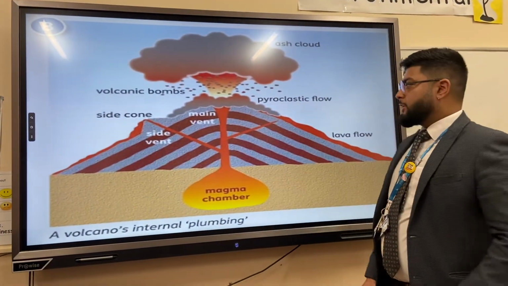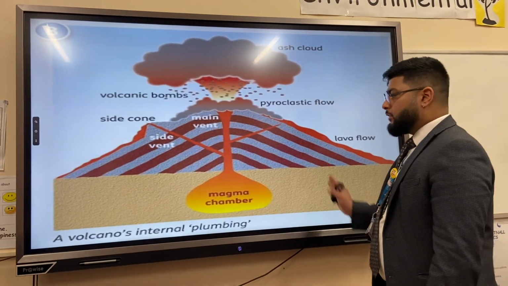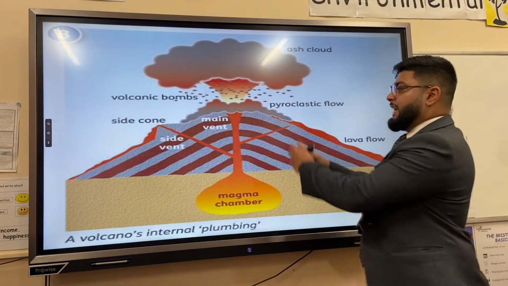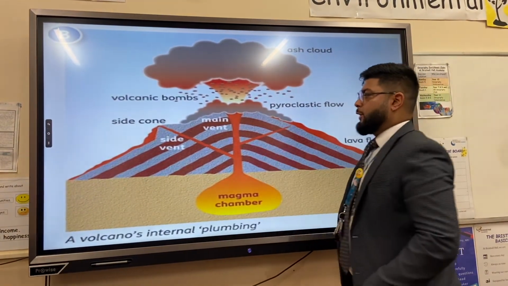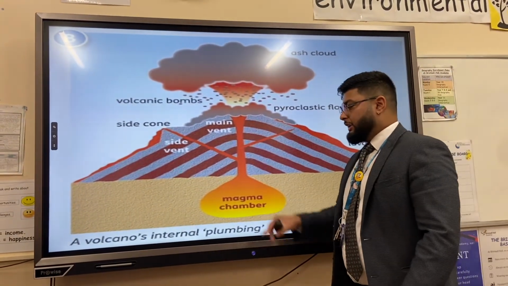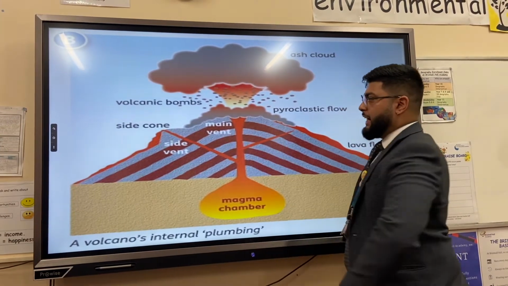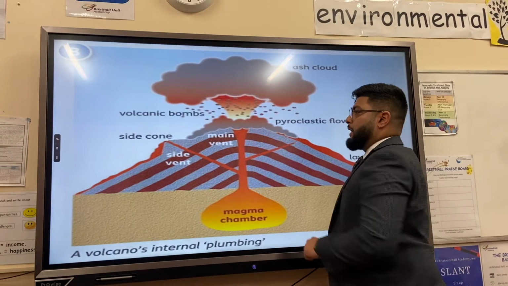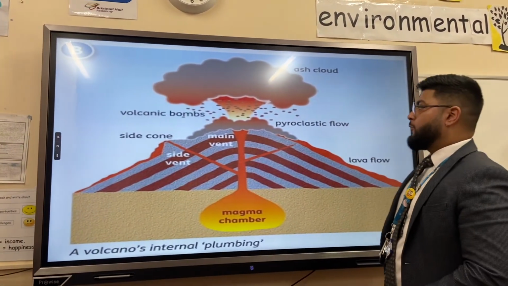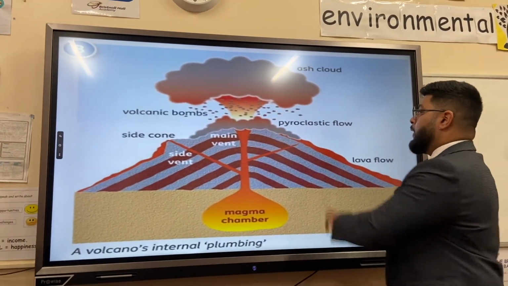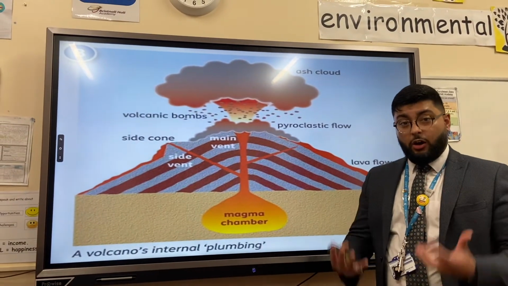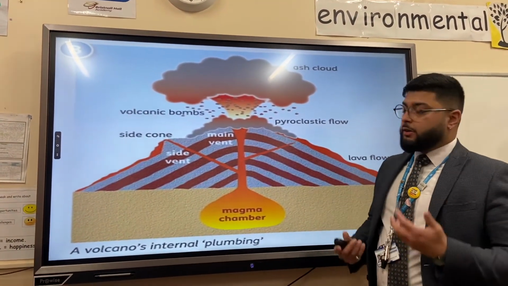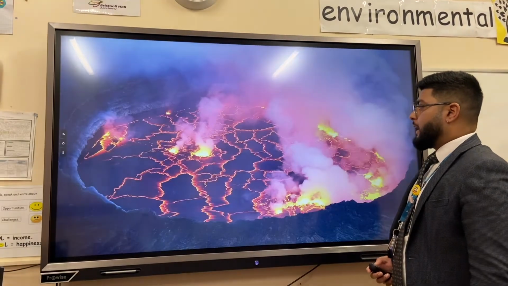We can also think about the structure of a volcano. Volcanoes are constructed in layers. Each one is the product of an eruption. We have the main vent, which is fed by the magma chamber, where the magma rises up to the surface. We can also have volcanic bombs shooting out and falling by the side of the volcano, or pyroclastic flows, which are really hot clouds of gas and smoke and rocks that flow down the mountainside.